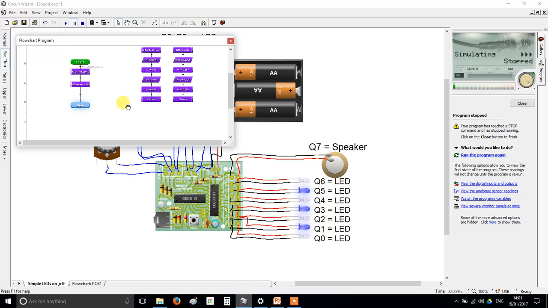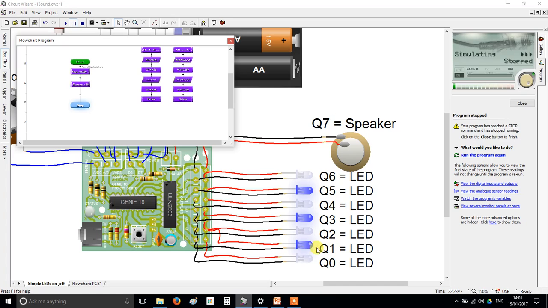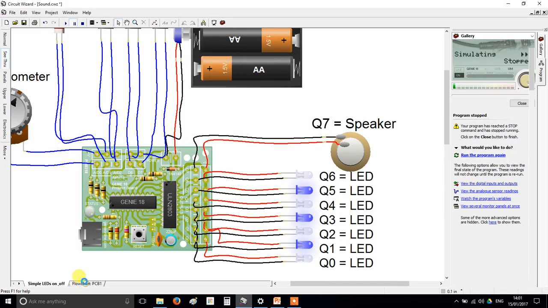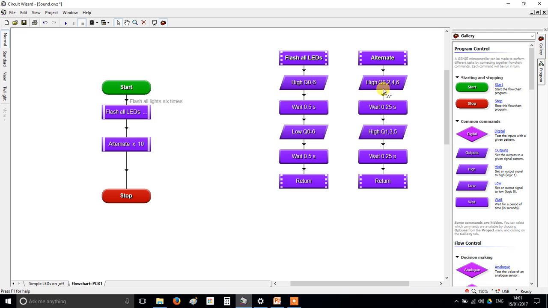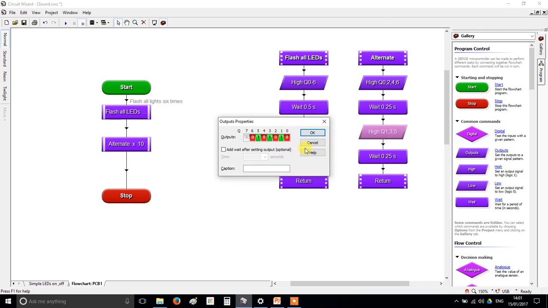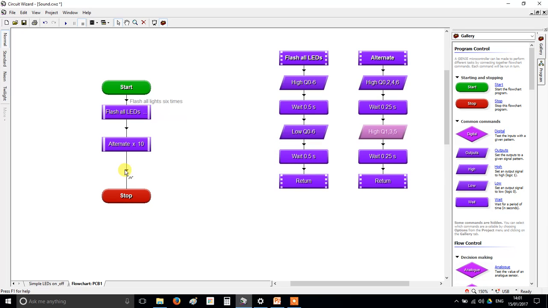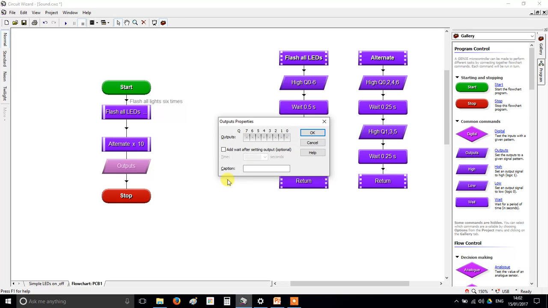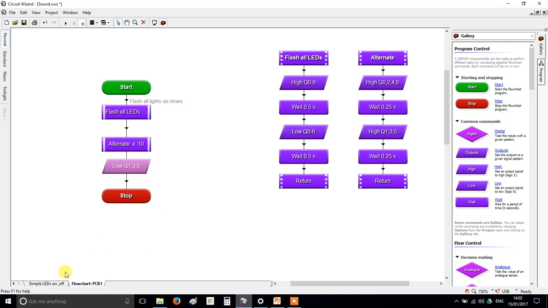Now if you're using your programming logic brain, you'll notice that you'll see Q5, 3 and 1 remain on even though I've stopped the program. This is the sort of thing that will happen, and the reason that's happened is the last part of alternate that ran was this, where I turned those lights on, and then I stopped without telling the program to shut them off. So these are the kind of little faults, it's called debugging, finding the little faults that you need to sort out. So the way I'd get around that is after alternate has run 10 times, I'll make sure I turn off those lights that were staying on and ruining the effect. Okay, what I've just added in here would do the job.